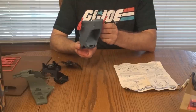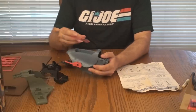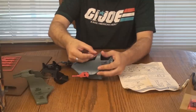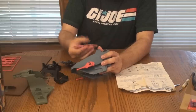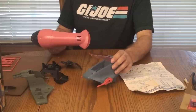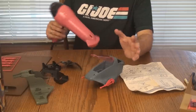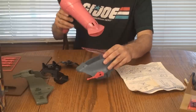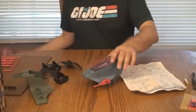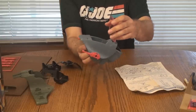Now we put the canopy on really carefully. This is one of those clips that's got like three teeth on it, so you've got to be careful not to break any of those teeth off, otherwise it will not work at all. I had to pause the video because the plastic clips for the canopy just were not giving enough, and I did not want to break them. So I used an old trick — using a hot hair dryer to soften the plastic, just blow hot air on it for maybe 30 seconds. It softens it just enough, and now the canopy fits on there just fine and even closes. No problem at all.